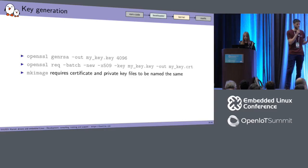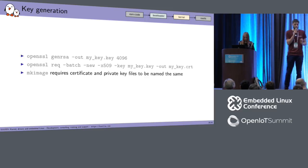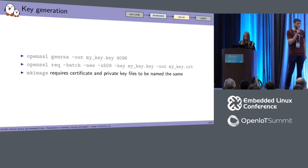And then you create a certificate. A certificate is really close to a public key. mkimage requires the use of certificates and not public keys. Well, it's a choice. And it's really, really important that your certificate and your private key are named the same. Otherwise, mkimage doesn't work at all.